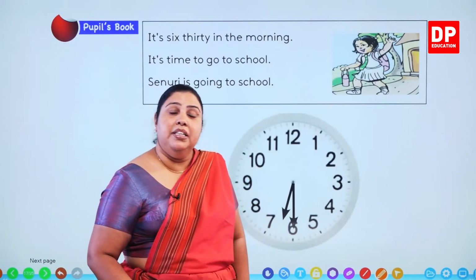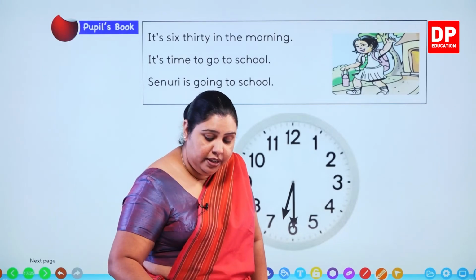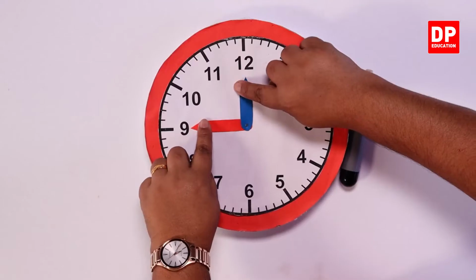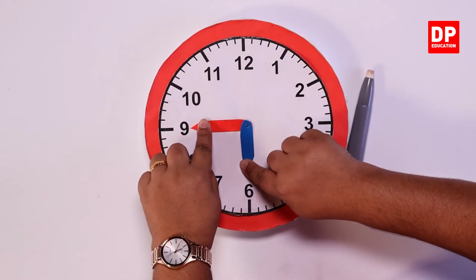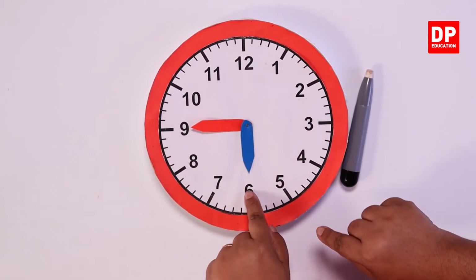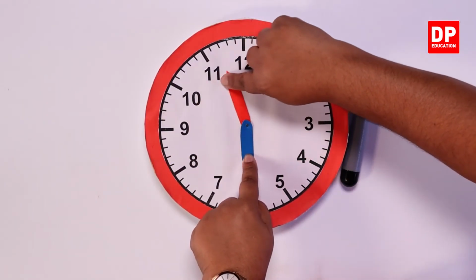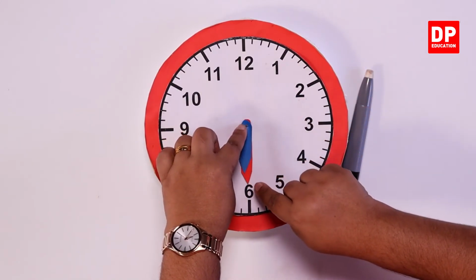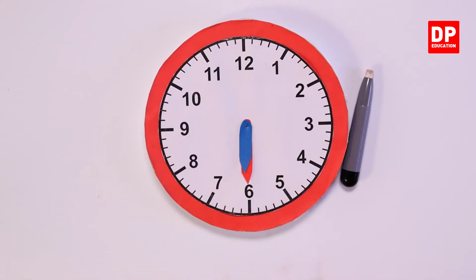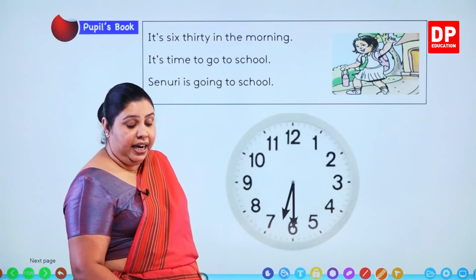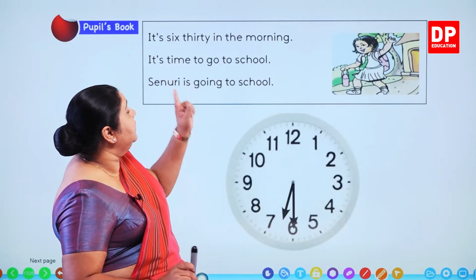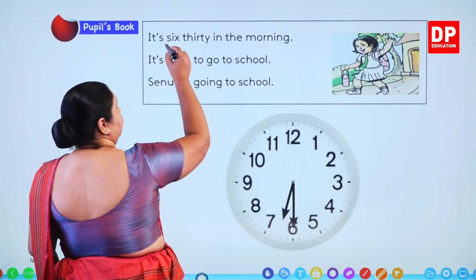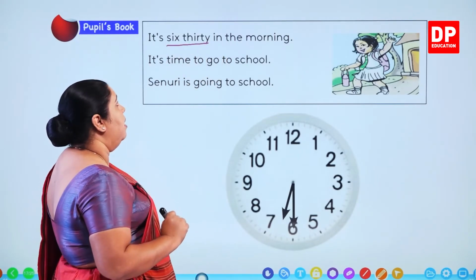6:30. That means, how do we say the time? Now look at the clock. Now the small hand which shows us the hour is in number 6, and the long hand which shows us the minutes has come to number 6. Now can you see? It is 6:30. අපි කියනවා 6:30. 6 පහු වෙලා විනාඩි 30යි. It's 6:30 in the morning. උදේ 6:30යි.